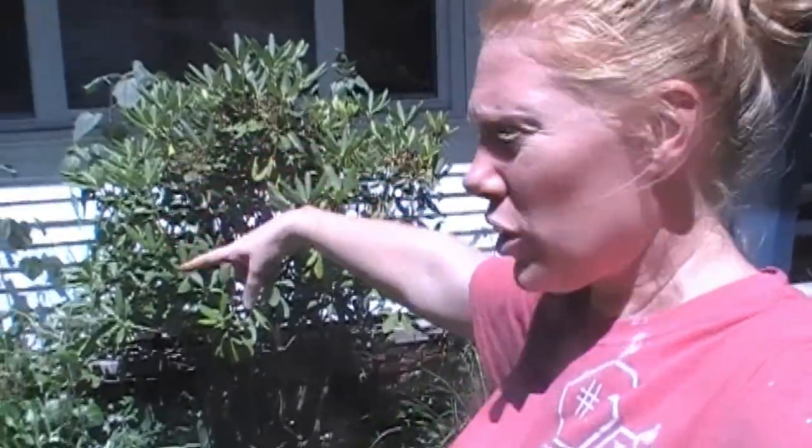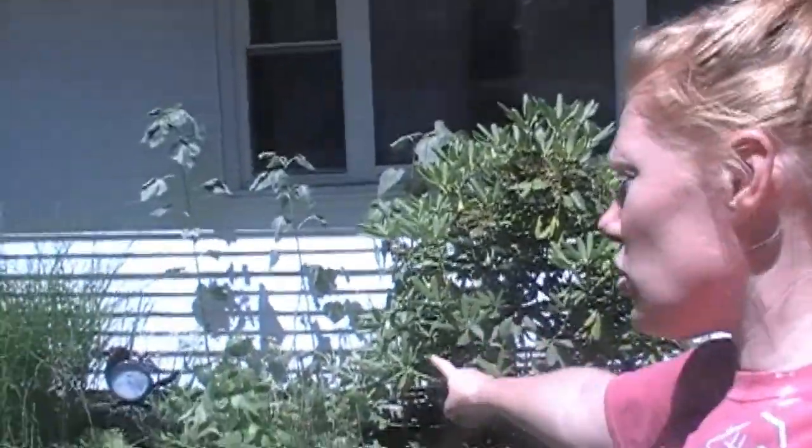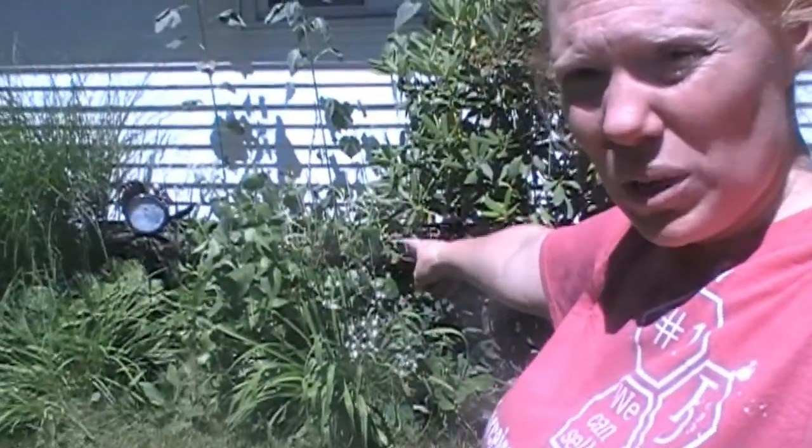So, wow, that sun is bright. Both of my cameras actually died, so I couldn't finish filming what we did. But I got this rhododendron trimmed up a bit. I trimmed it up to grow higher, more than big and bushy, at least for now, so that we can, I already talked about this, get these two hydrangeas out a little bit easier, because those are going to head to my mom's house to get finished.